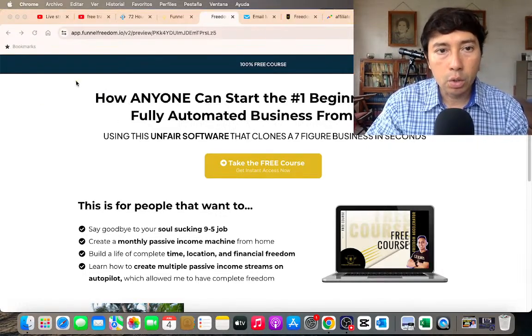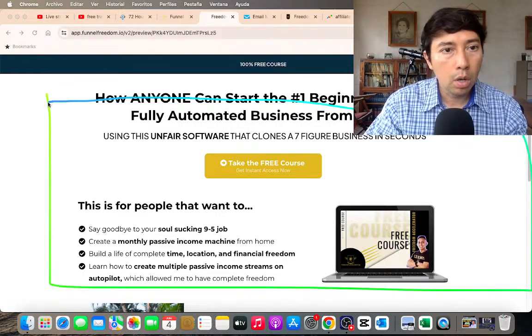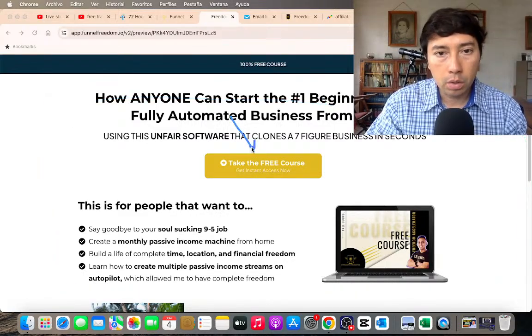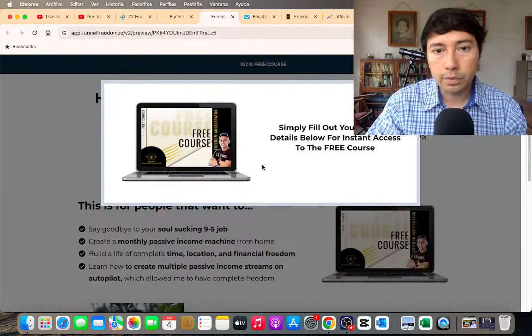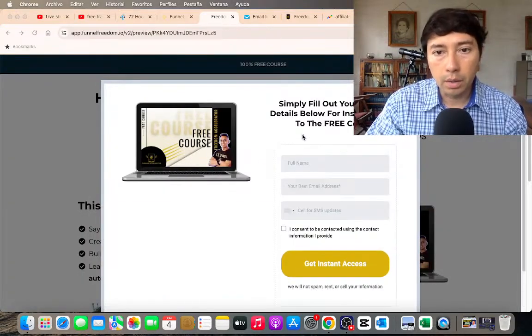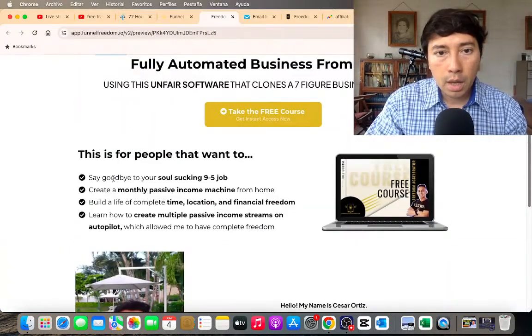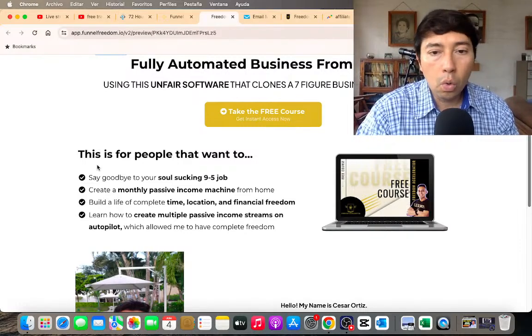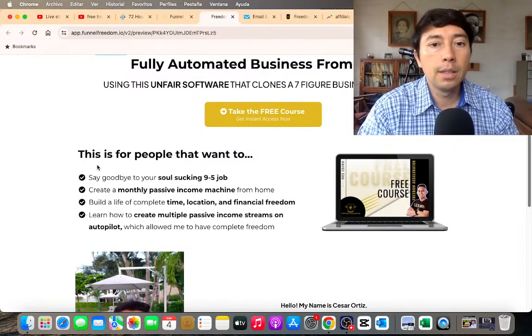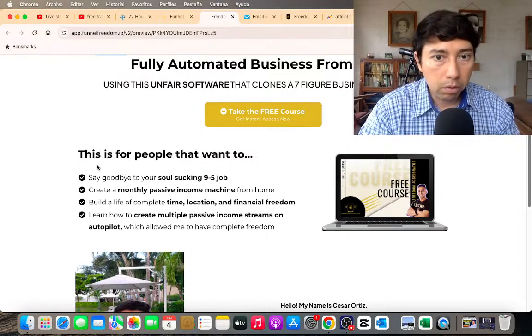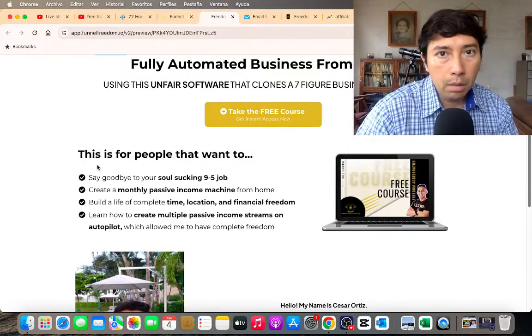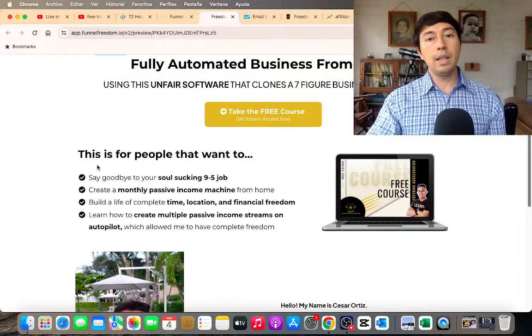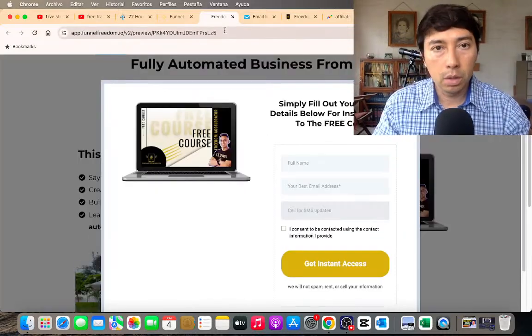So I drive traffic to this page, and when people go here and click this button where it says take the free course, they can write their name, their email, and their phone number if they want. One of the most important things you need to know if you want people to write their information is that you need to give something away for free. That is called the lead magnet. The lead magnet for this funnel is a free course that Jonathan Montoya created for his affiliates.